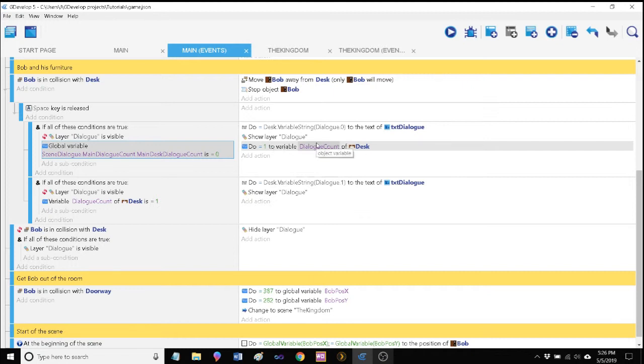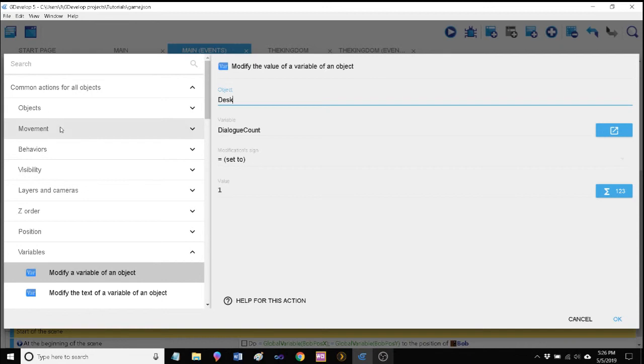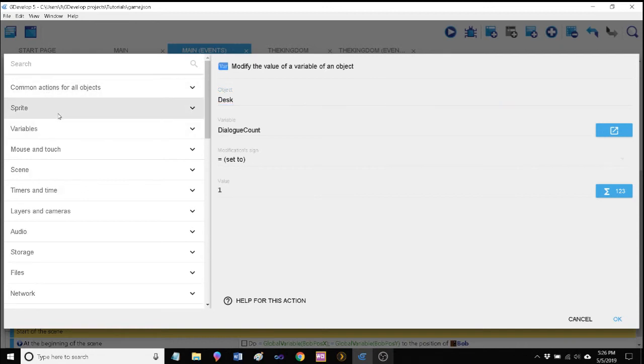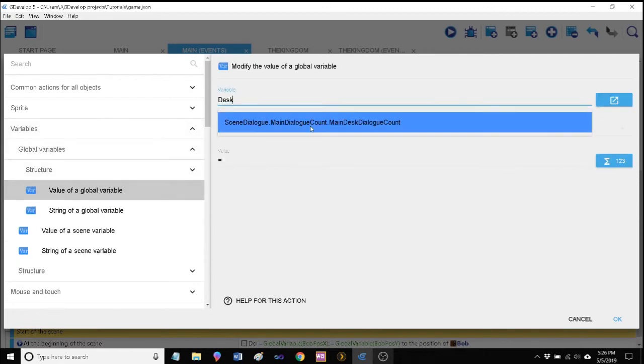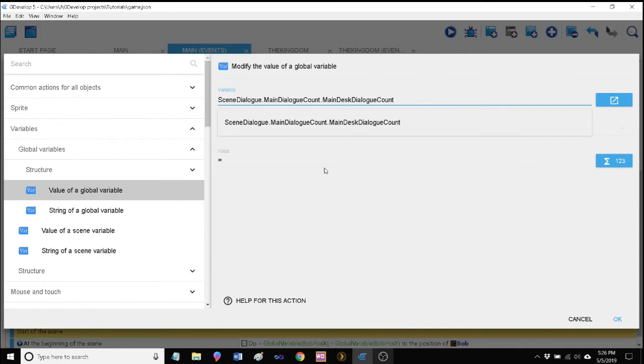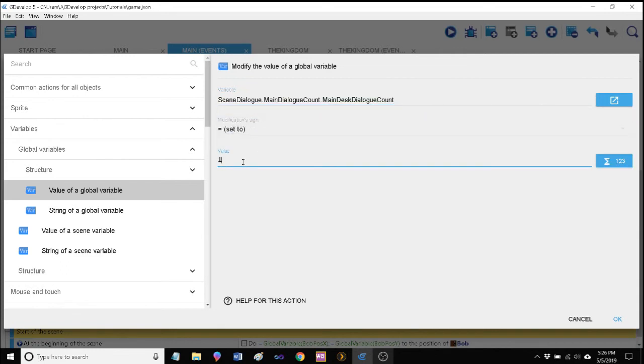We do, however, want to change this counter to 1. So let's change the global count. For that, we need to go into variables, global variables, value of a global variable. And we want to change this now equal to 1.